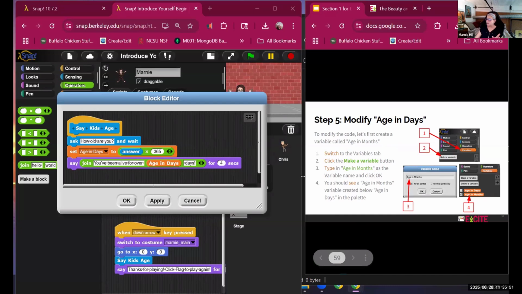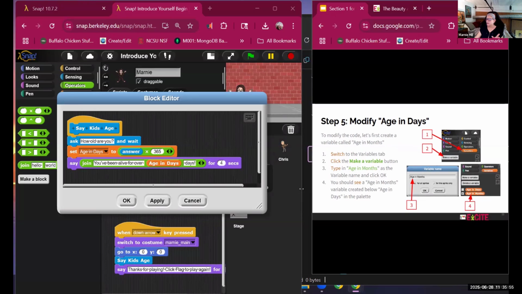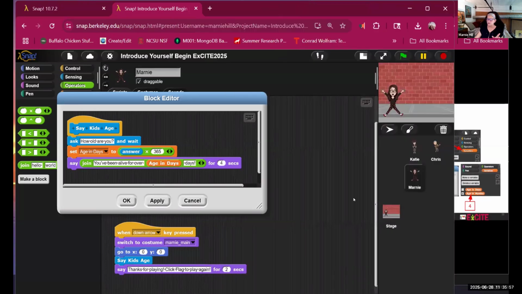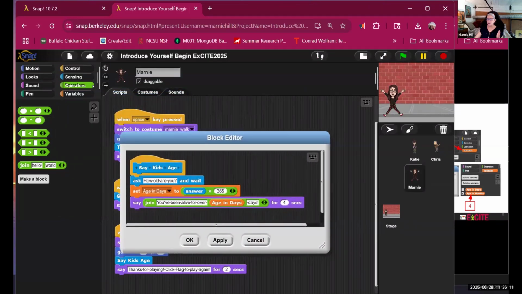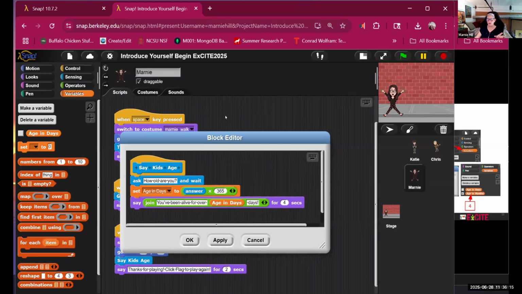So let's go figure this out. If we're doing age in months, we're going to come in here and adjust this. This is age in days. We don't have age in months, so we need to go create a variable. So let's go to our variables.